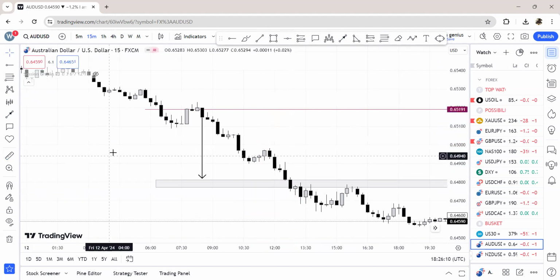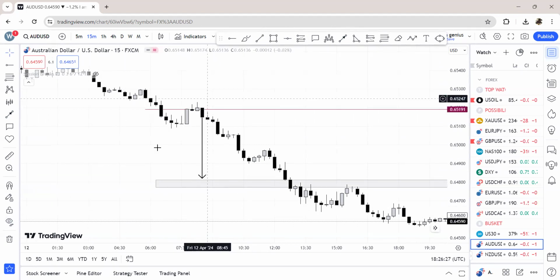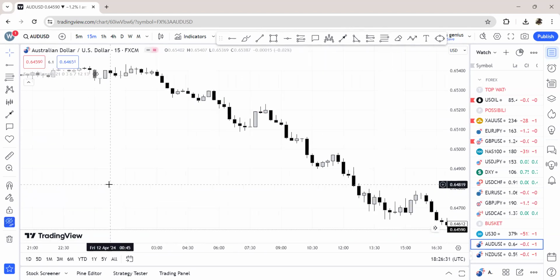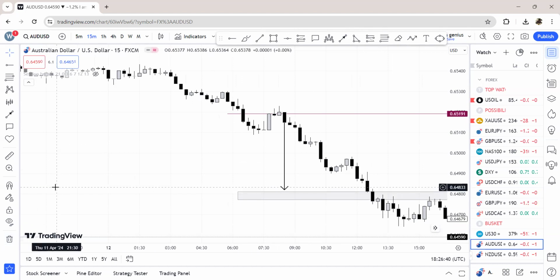So then the next thing I want to do is look at these charts without this analysis I've done. So you just come to this eye, then once you click on it, it will remove your analysis. When you click on it again, it will bring it back. So this just helps you to have a different outlook on the markets. Then you can put that back again.